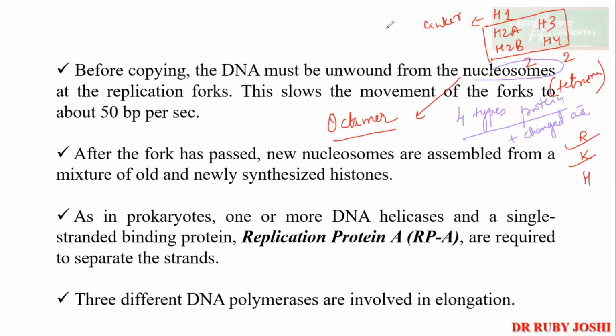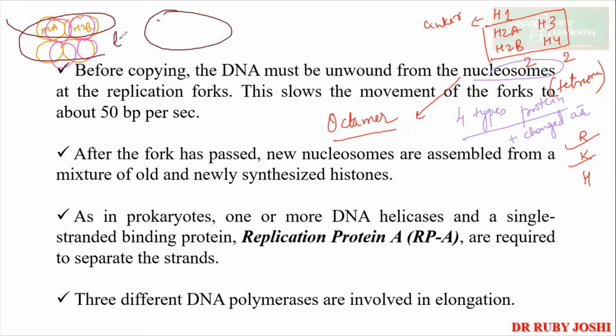Like this is your H2A, H2B. This will stay up and down, okay? Then along with this you have got H3, H4, H3, H4. So like this, you are going to have the octamer, and your DNA is going to be bound like this. So this becomes one nucleosome, similarly there will be another, and between these two you are going to have the H1 linker. Is this clear? I am not that good in drawing, but I'm sure you must have seen, right?